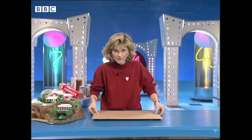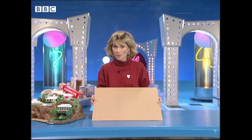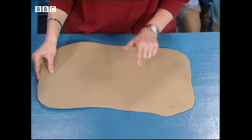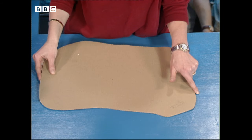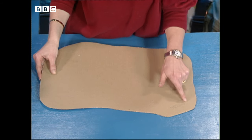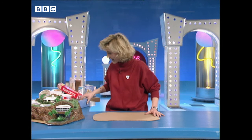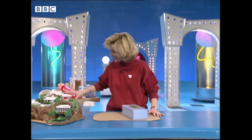Here's my countdown to make the brand new Tracy Island. To start off, we need a base — I've cut mine out of a cardboard box. This is the shape of my island; yours doesn't have to be this shape, but just make sure you've got a piece jutting out of the corner, because that's going to be the runway for Thunderbird 2.